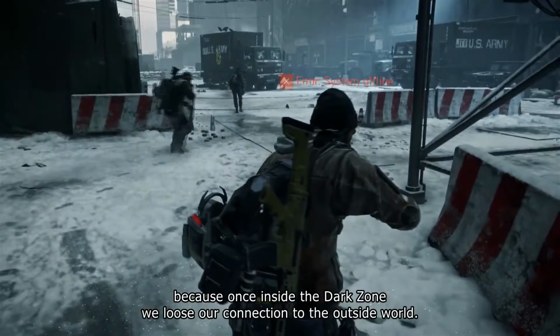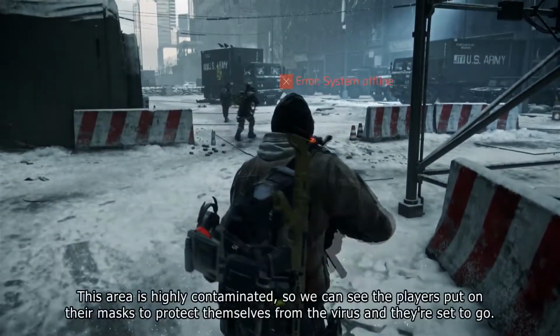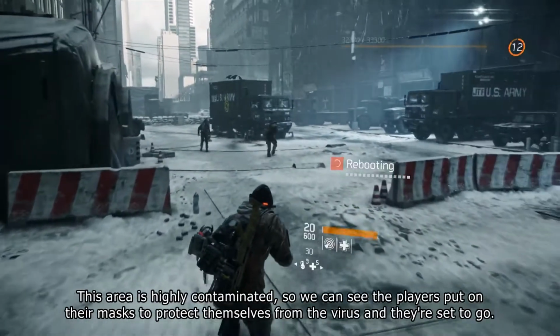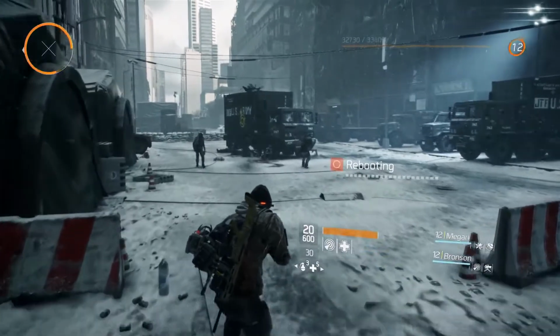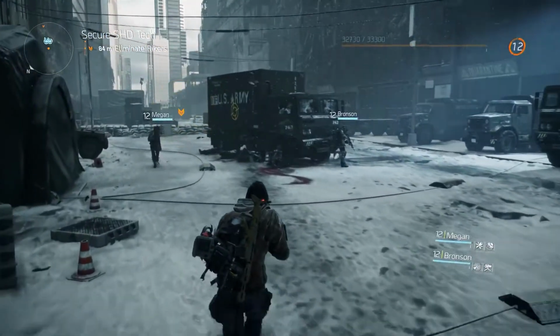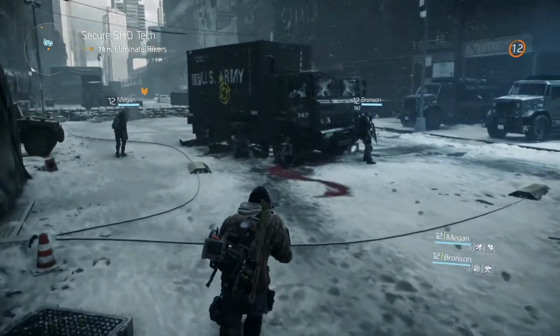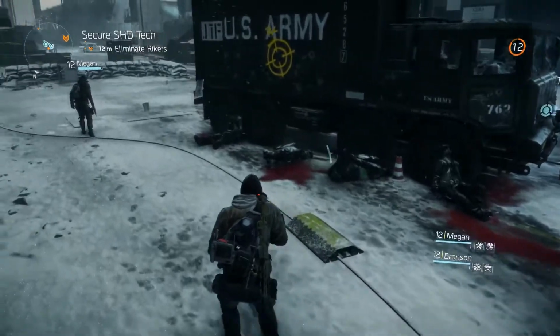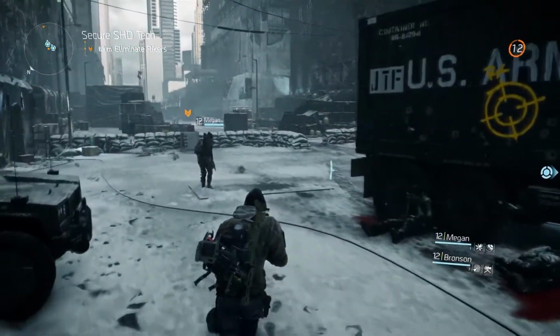Now, as you probably know, in Manhattan there will be different factions roaming around, especially in the dark zones. Some of them will stay stationary in one area, while others are going to be strongholding certain areas, dominating them, and not letting any other faction get in their way. Now, we know a couple of factions, so we'll be going through them.